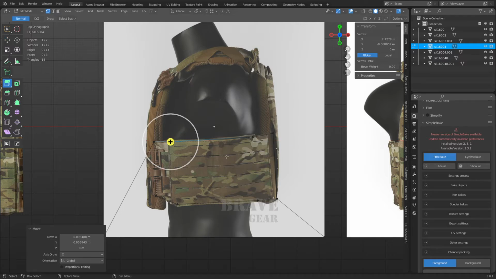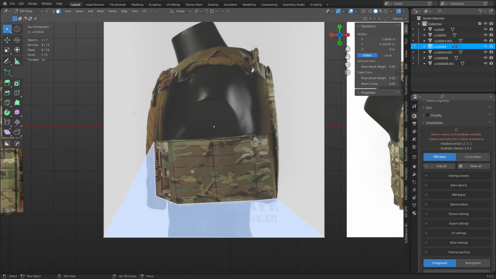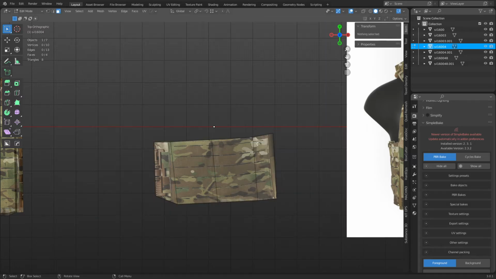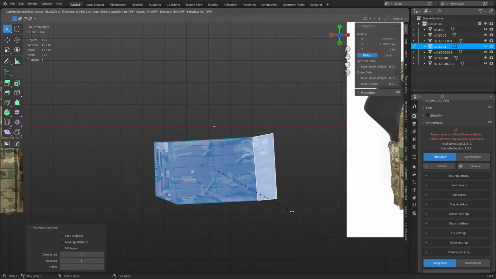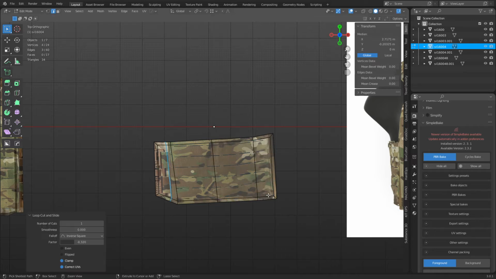Okay, so, oh, wrong tool. I want to join these real quick. It's like so. I could do a loop cut in the middle. There we go. We can delete all this on the outside now. And this whole segment, I'm just going to inset it. I've got to press B to turn off that thing again. I'm just going to inset all of this and do a loop cut here, another loop cut back here. Why not?